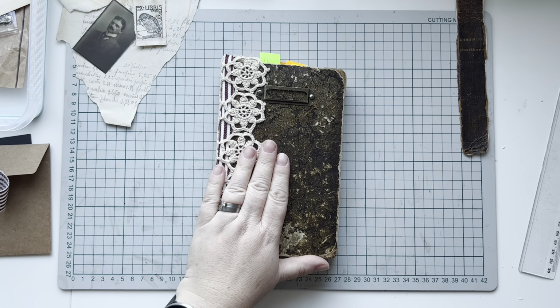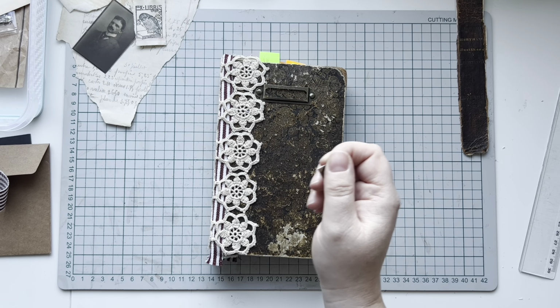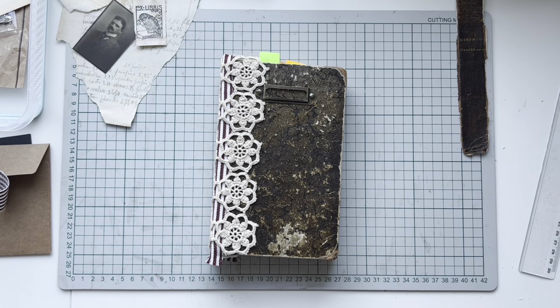I have also made a small label, but I think it's too small, so I will have to back it with something a bit.